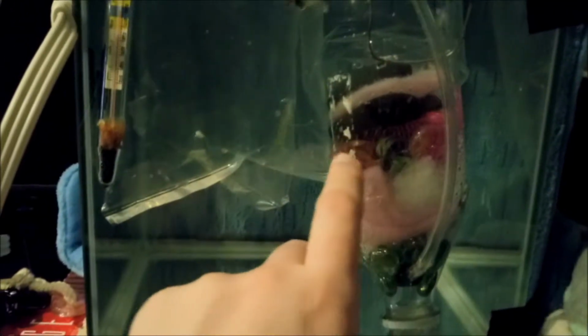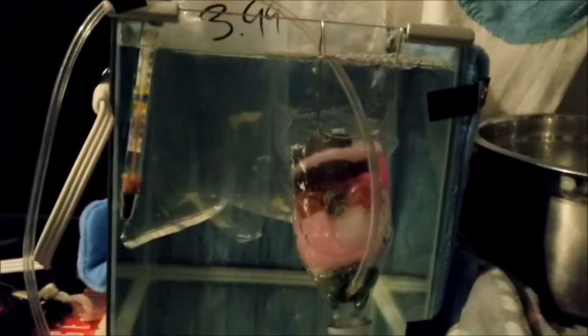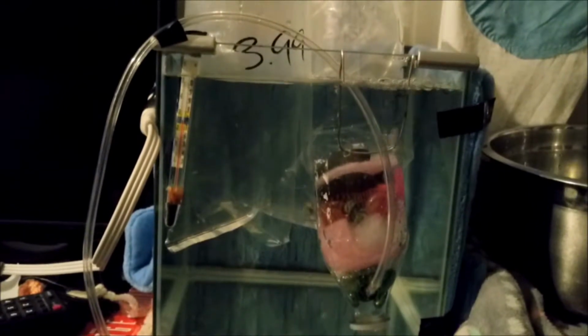And this media right here in this pink bag is from my other tank to help spread all the good bacteria, and all the water from here is from the other tank too. And I'm gonna drip acclimate them once they've gone to the right temperature. So these guys have temperature acclimated from sitting in their tank.